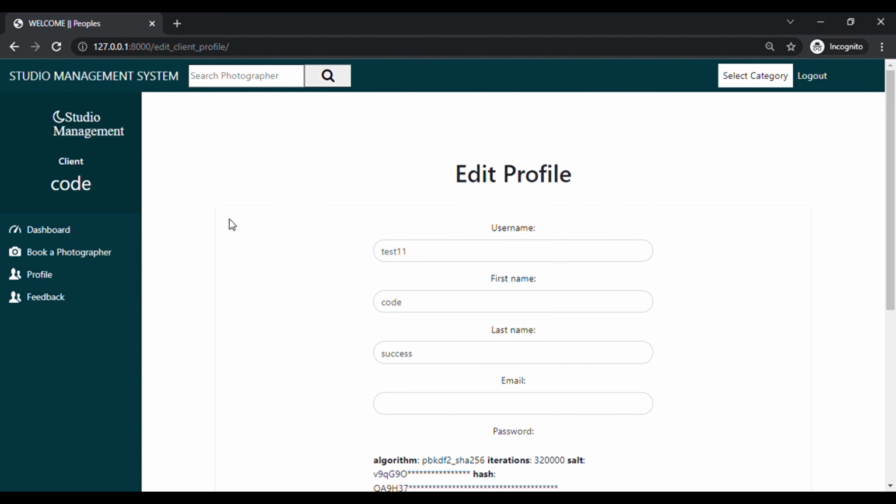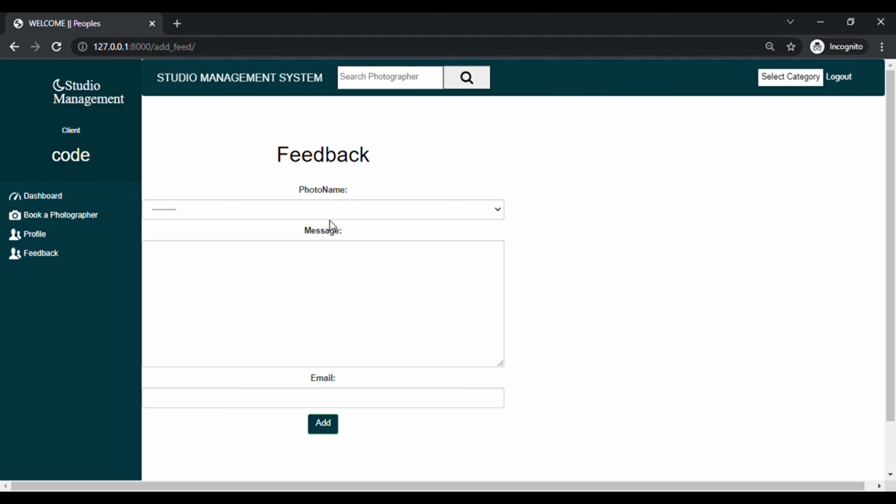This is where the client can edit his or her profile and give feedback for the photographer. And for booking a photographer, here he can select the photographer and select the photography category.